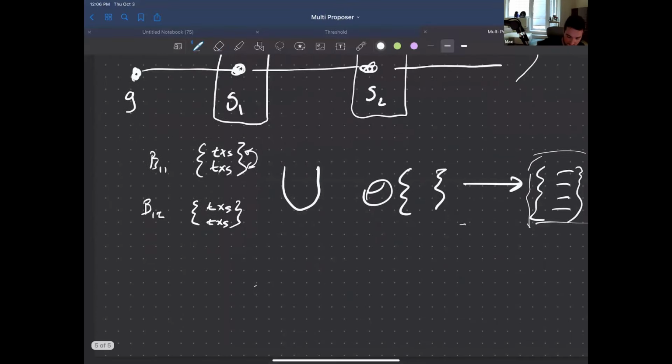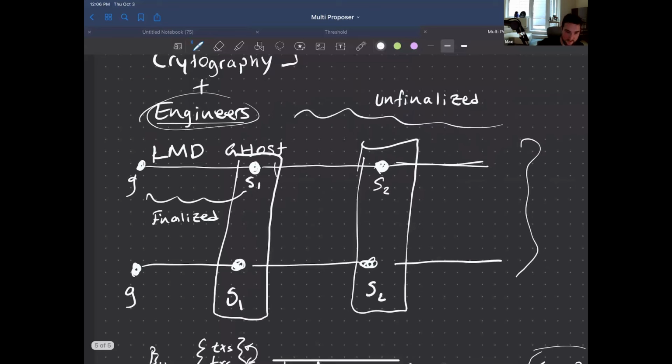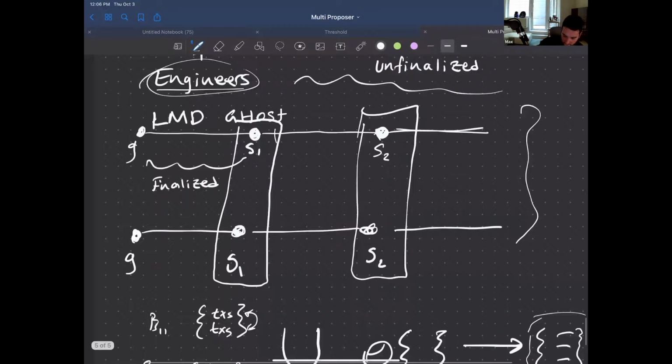And in fact, you don't necessarily need to just use LMD Ghost. The way we're framing it in the paper is you can take an abstract consensus protocol with the following properties, and then we can build these multiple chains and zip them together using braid. So braid is not protocol specific; it doesn't assume LMD Ghost or Goldfish or any other consensus protocol. It just assumes a set of abstract properties of that consensus protocol and tries to go from there, basically.